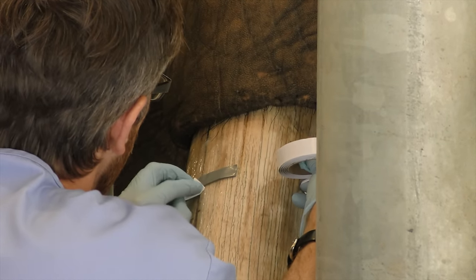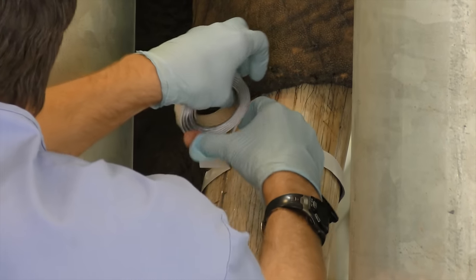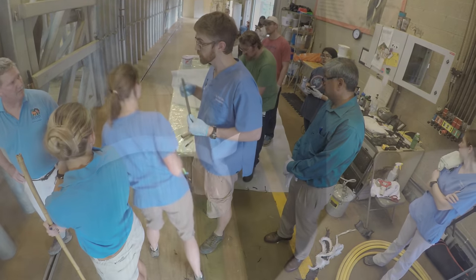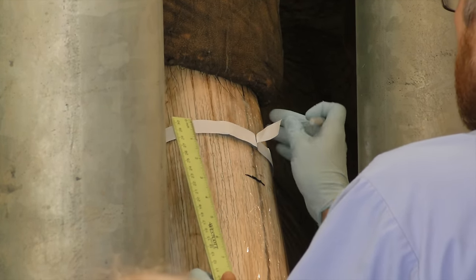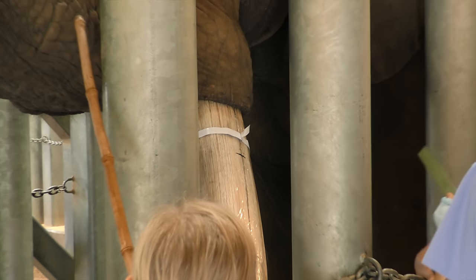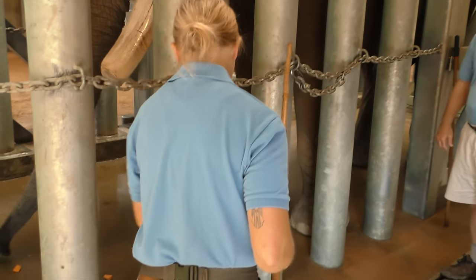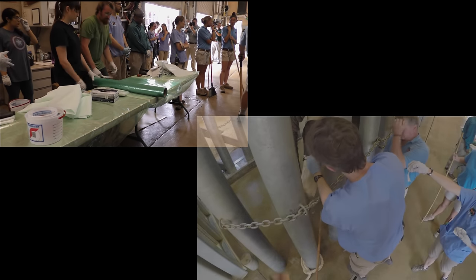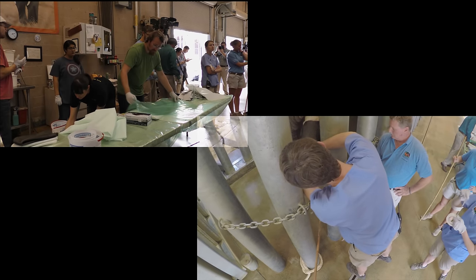We did some tape around the circumference — a sticky tacky tape that would later be involved with the vacuum. We've spent a lot of time watching the crack. When he got here it was very small, but it was quite a bit smaller just out of the sulcus or the lip area. Because of the amount of time he spends around other males — using it to push, fight, and defend himself — we've watched it over time and tried three or four things to mitigate the crack growing out.